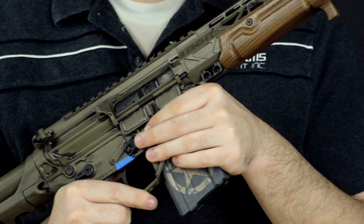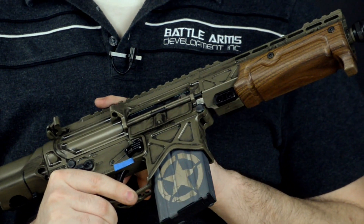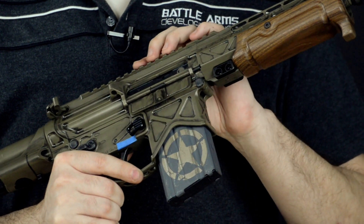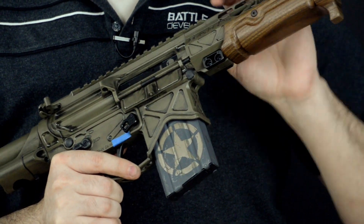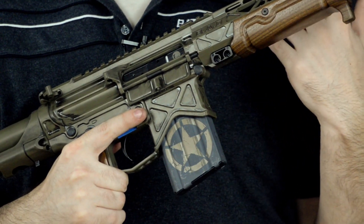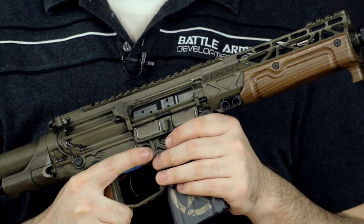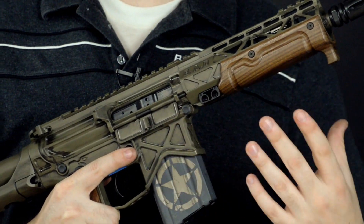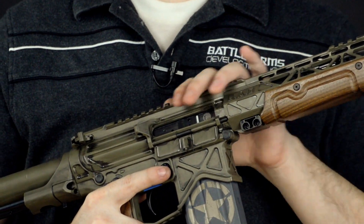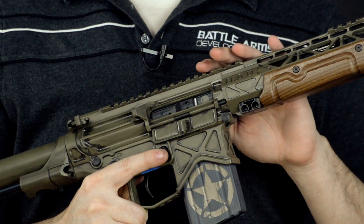That's really the main concern you're going to run into with any rifle — something that's either a double feed or not fully going into battery. Let's say if you're in full automatic fire and you're continuing to hold the trigger down, but it goes click and it doesn't actually bang. There might be some timing issues or fouling buildup, but usually these things are designed to run without lubrication and can get pretty dirty before they start to fail.